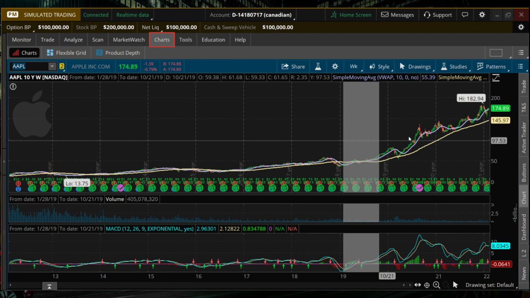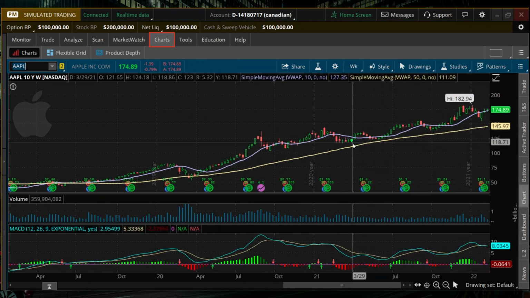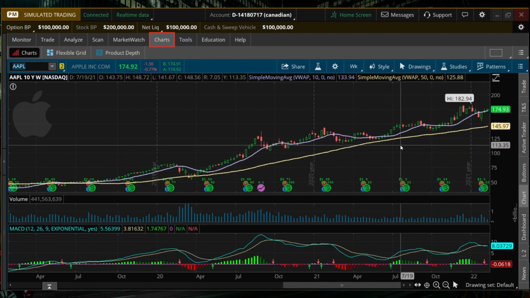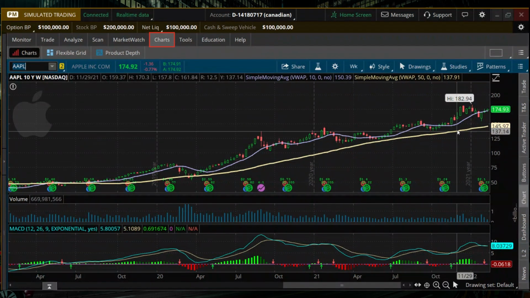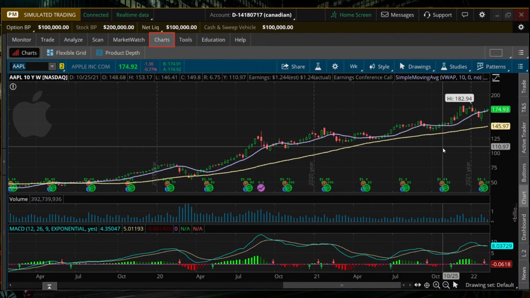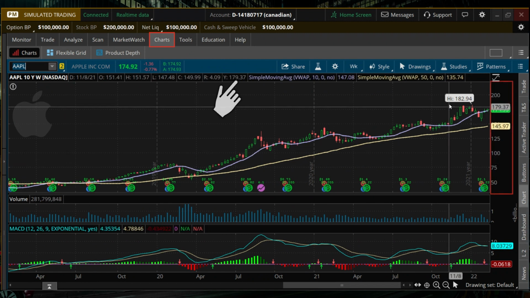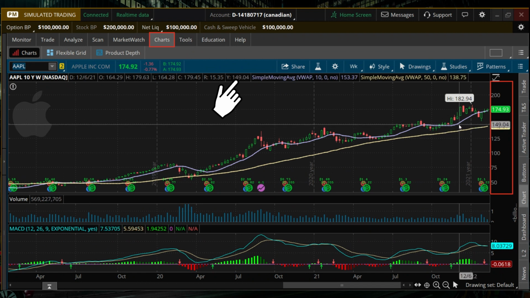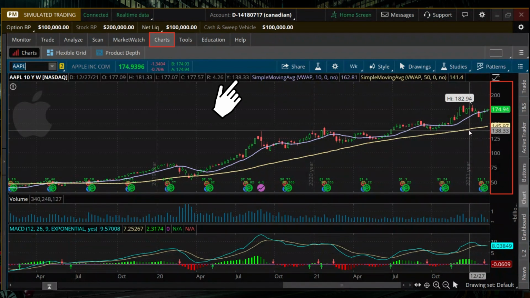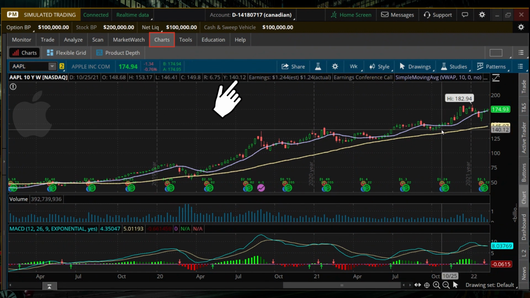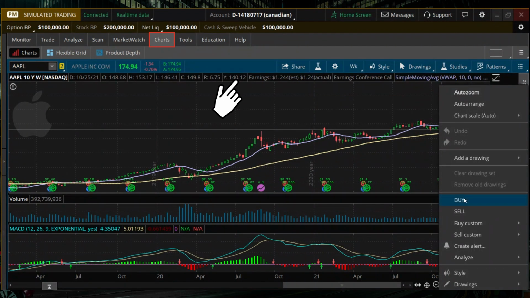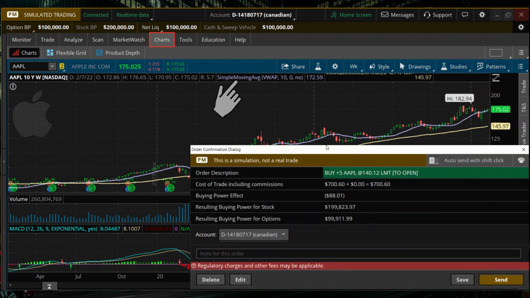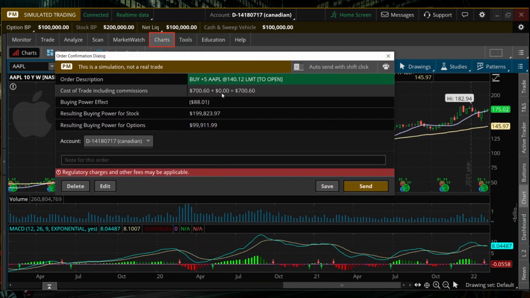Now within Apple, I'm just going to focus in on this area alone, and we wanted to place a trade on Apple. Now to simply place a trade on Apple using the charts, you're going to notice my cursor has this horizontal bar which allows me to scroll through the various price points on the price axis. And so once I've identified a price that I'm willing to buy Apple at, let's say this 140 range or so here, right click, and in this menu, it'll say buy, and we're going to click on buy. As soon as you do that, it actually sets the order up, and this is just the confirmation box. So there's one more button to click to send this order.